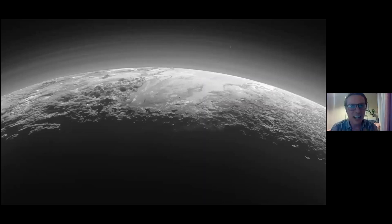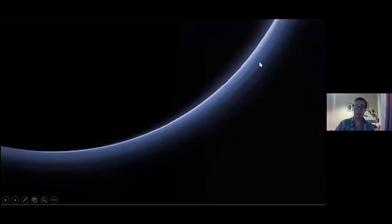Pluto has a complex, thick atmosphere that we couldn't appreciate until New Horizons. You can see these haze layers — actual layers of haze made of organic compounds. There's methane in the atmosphere, and solar radiation hits that methane, causing it to react and form more complex organic chemicals. Those compounds grow bigger and bigger until they slowly rain out of the atmosphere, creating a steady accumulation of haze on the surface. The atmosphere is actually blue — for the same reason Earth's atmosphere is blue: the nitrogen.